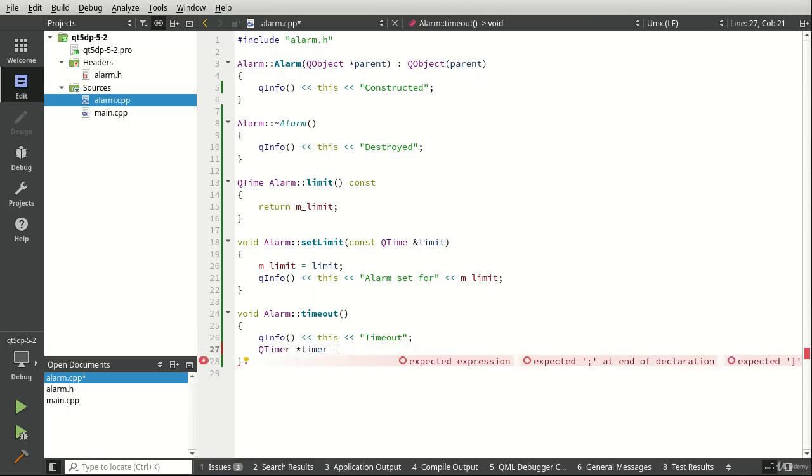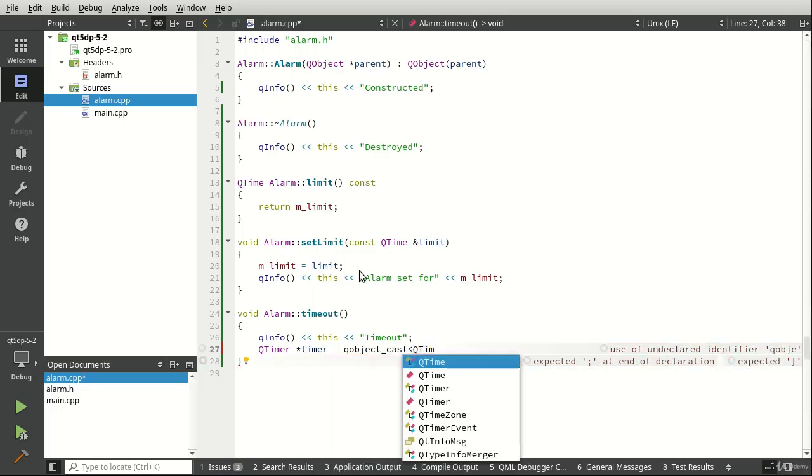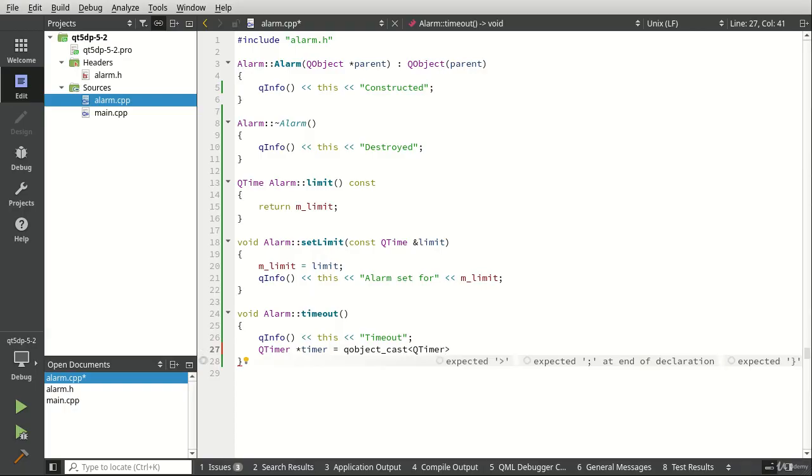So what we're going to do, you guessed it, is hook into a timer here, but this timeout slot is going to be called outside of this class. So hence signals and slots. So I want to know who called me. So I'm going to say qobject_cast QTimer, and I want that to be a pointer.